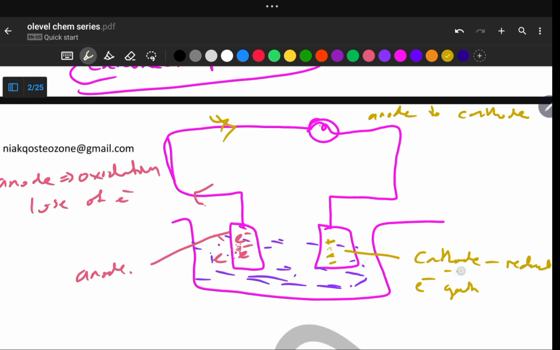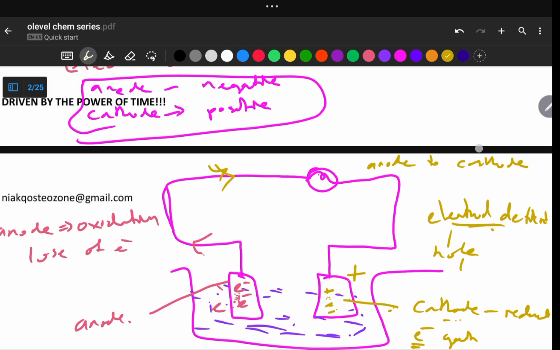So for us to gain more electrons, we need to create a hole whereby we are going to create an electron deficient region, so that we can gain as many electrons as we can, right? So this electron deficient region will give us this positive sign so that we can easily attract these negative electrons. So positive and negative attract. That's why the cathode is said to be the positive terminal. Are we together? So I hope this is very, very clear to you guys. I hope you can fully understand.